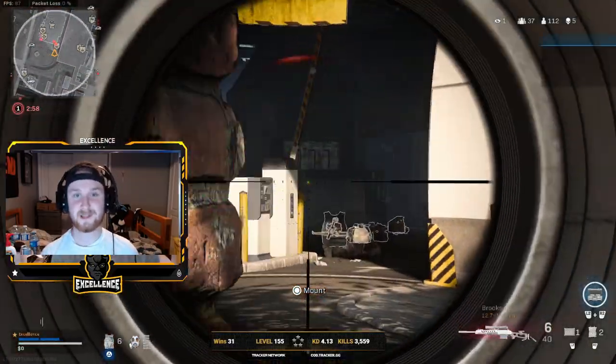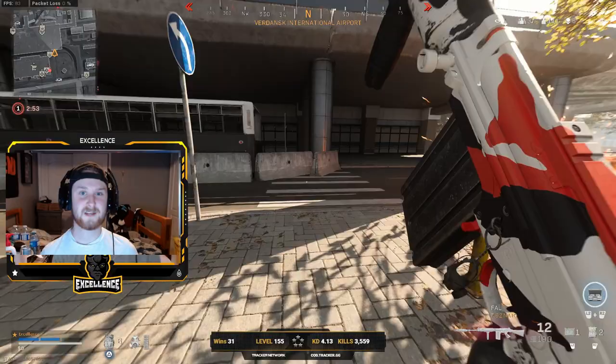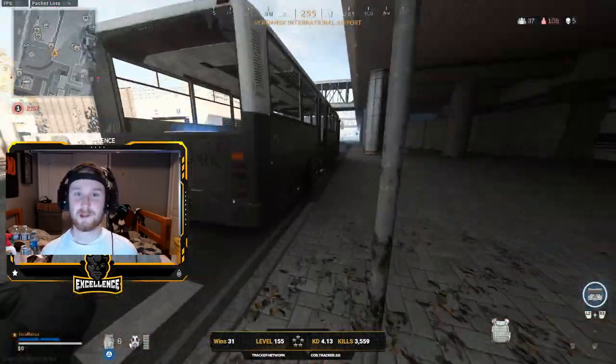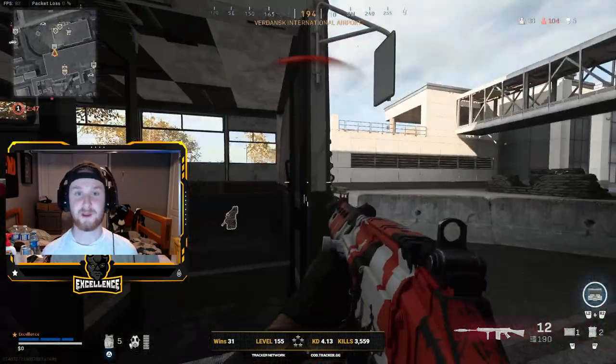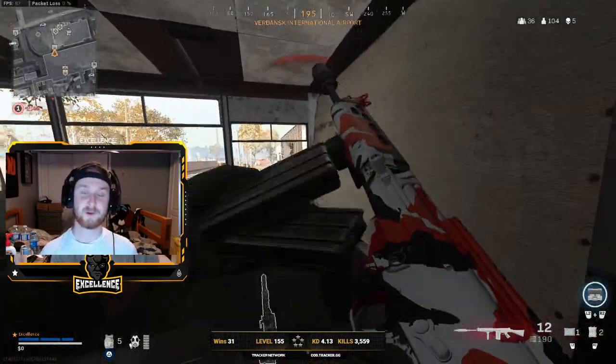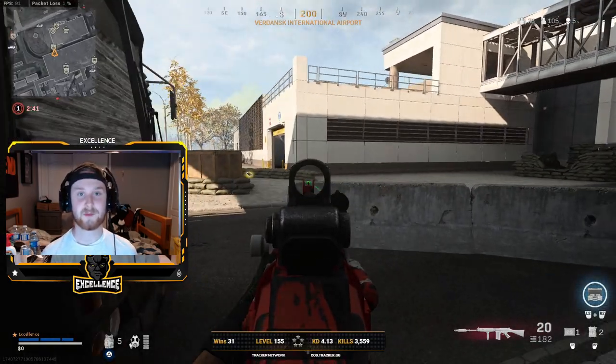All right, best maps to level up your launchers on, that is definitely Shipment for all the launchers except for the Joker. If you really want to level up the Joker, I recommend doing it on Shoot House, but you can also do it on Rust or Shipment. It's really personal preference, but my favorite was personally Shoot House. Other maps are obviously going to be those smaller maps. You're going to be able to get those kills.